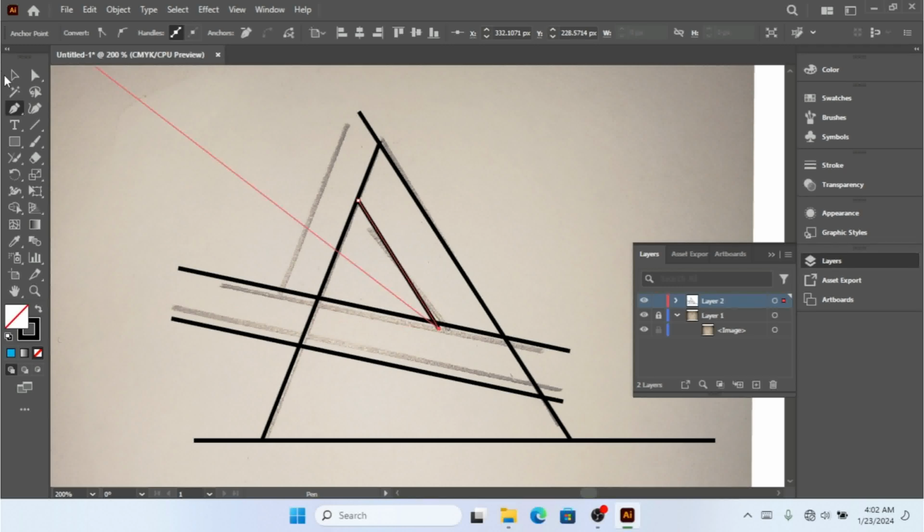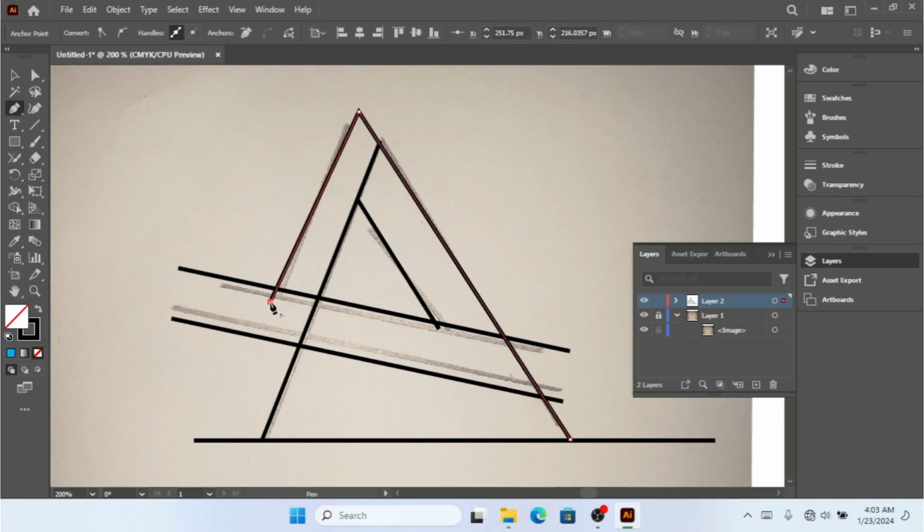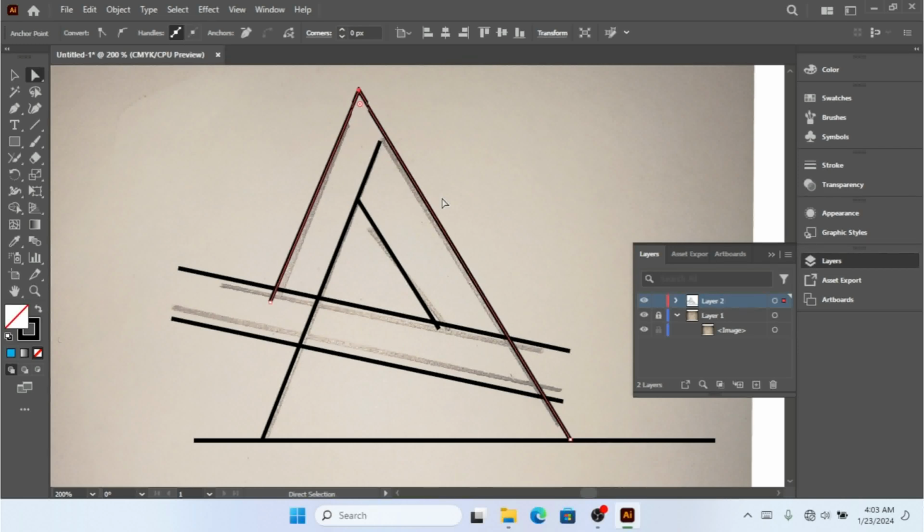You should see the spaces that you're going to see here. So again we are going to use the pen tool. So this time for this one, what we are going to do now is that I'm going to click here and we are going to make this line as well. So I think this needs to be moved, so we are going to use this to move this a little bit so we can get a good space here.